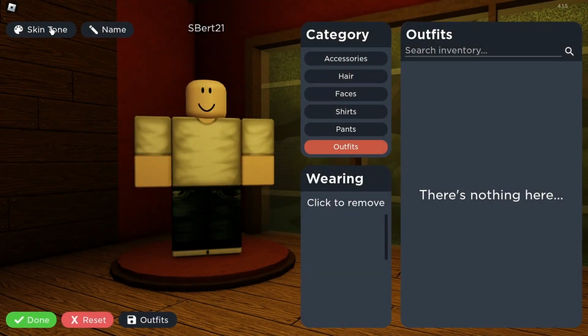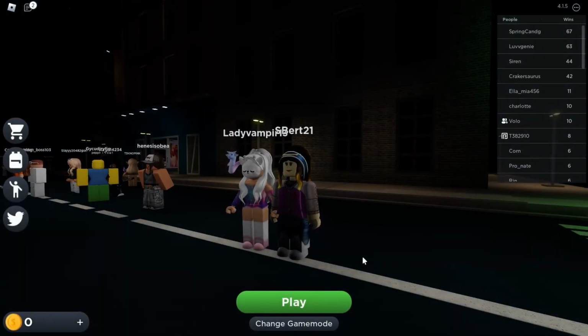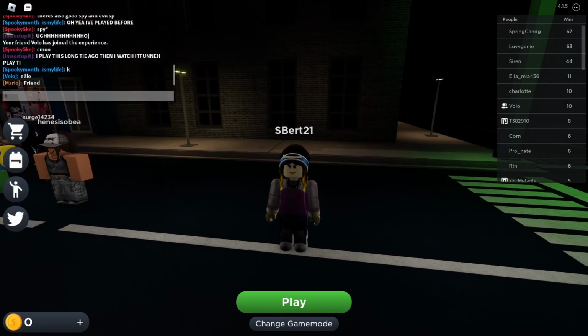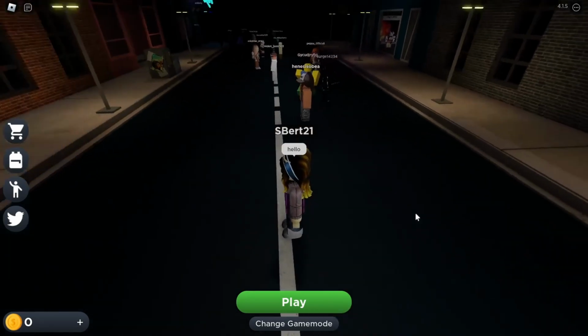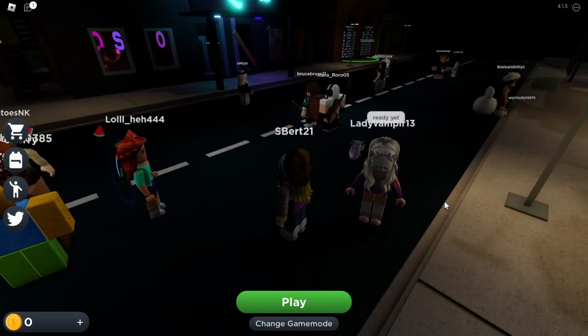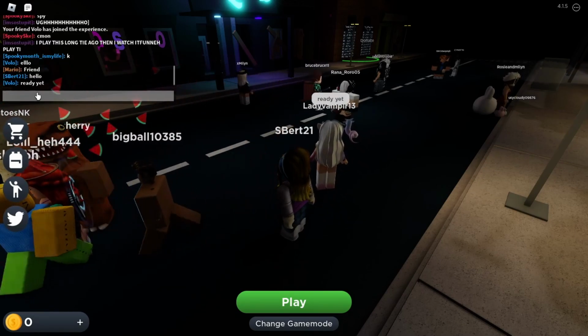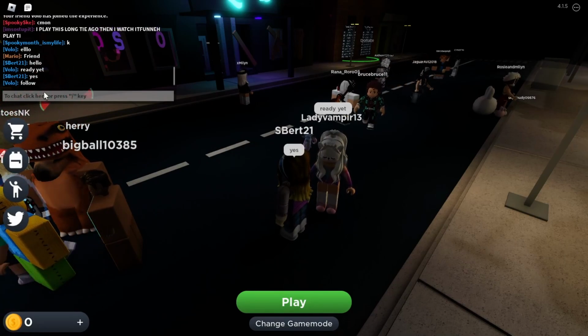Outfits. I want to go back. How do I go back? No. Resume. Done. Say how I am at the moment. Okay. Hello. That keeps popping up. Okay. Where is she now? Ready yet? Yes. Follow.